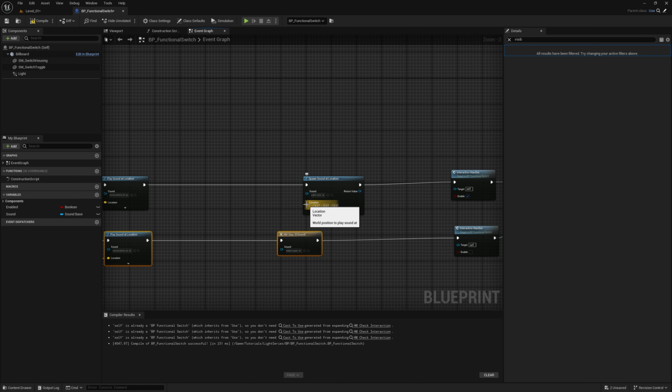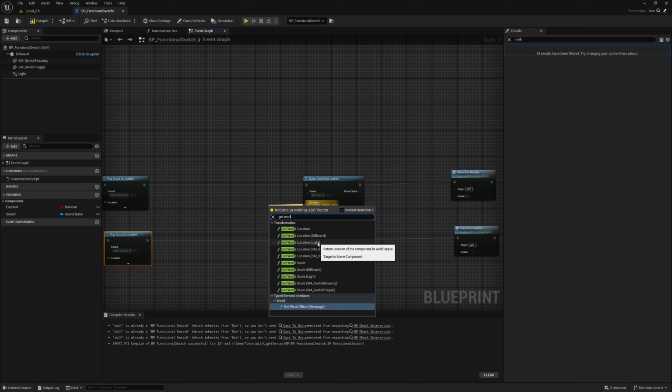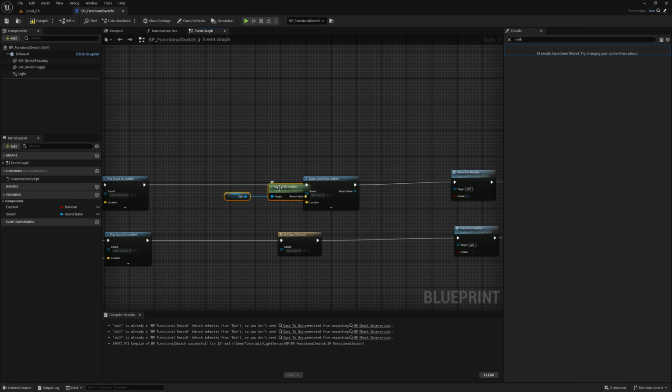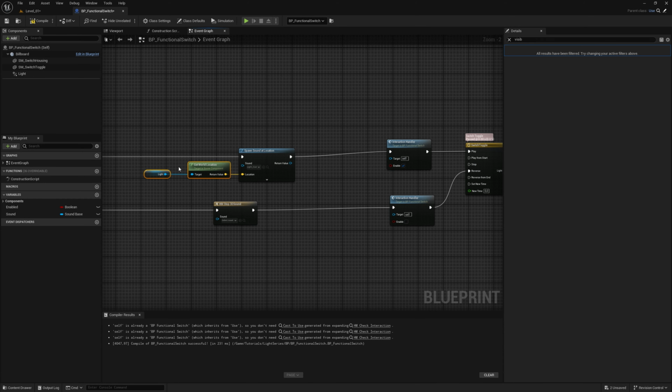And then the location will be get world location and then select your light. Just bring this down a little bit, and then the sound.